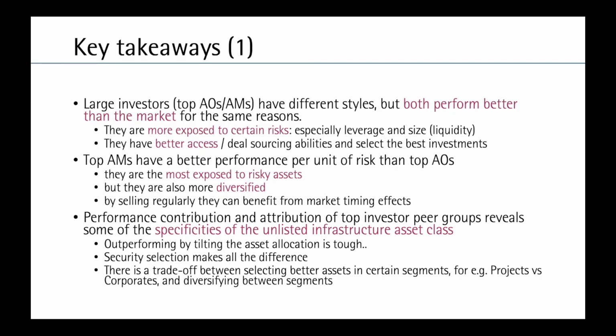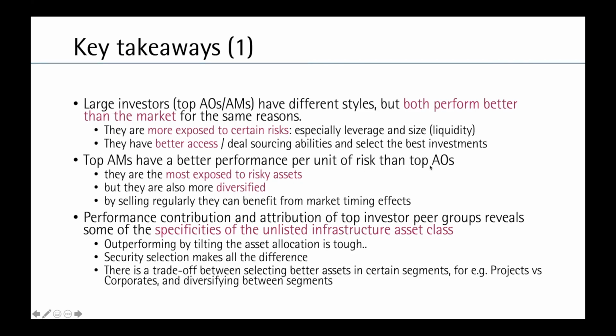And as you know well, the people who do roads, they're different than the people who do water, they're different than people who do renewable energy. These are different teams usually with different skills and a different background even sometimes. And so you might think of these skills as different buckets that you could develop or not, but they're all costly to acquire, whether you do this internally or you delegate through a manager. And so covering all the sectors, and in order to select assets well, means buying a lot of skills, right? So maybe there's a trade-off between diversification and the cost of those skills. Right, that's one aspect of what we find.